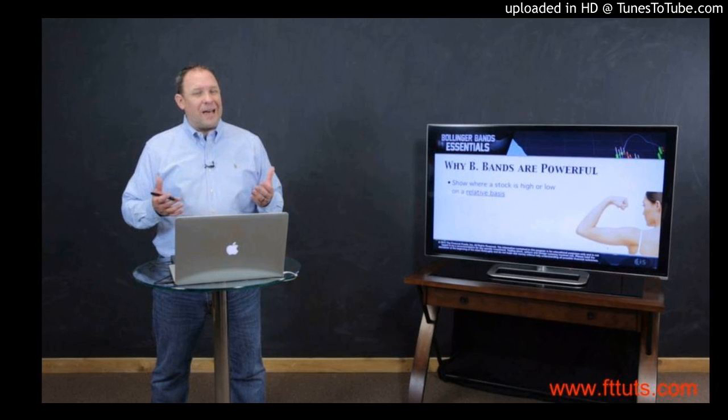Now, that kind of sums up all your basic principles of the percent B. Again, it's your typical oscillator principles, it's your typical oscillator signals, but it's taken from the Bollinger Bands. The next one we're going to look at is your bandwidth, and we're going to see how the bandwidth can play a major indication in terms of what's happening with the spacing between the bands.